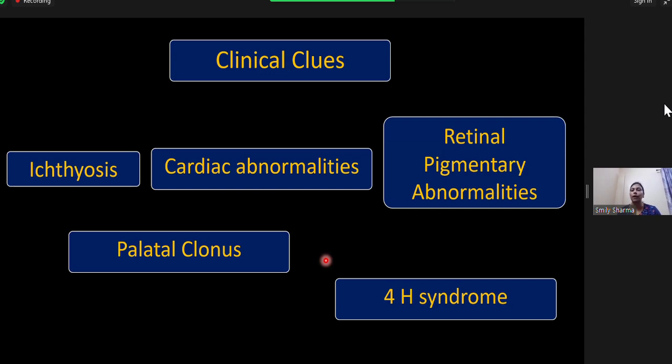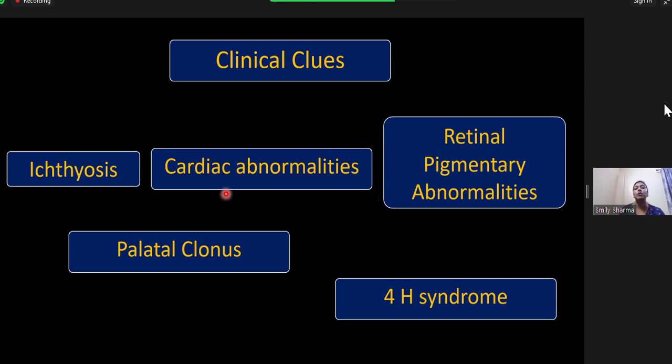The next thing to look for is any clinical clues. Before actually looking at the MR, first comes the age and then comes the clinical clues. The patient may already come with a very strong clinical clue and we can directly make the diagnosis. For example, ichthyosis. If the patient has a periventricular pattern of leukodystrophy, there are many differentials, MLD, Krabbe's disease, but the patient has ichthyosis and we see a lipid peak on MRS, so we will be having Sjögren-Larsson syndrome.